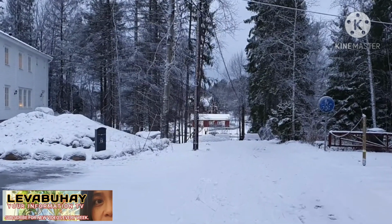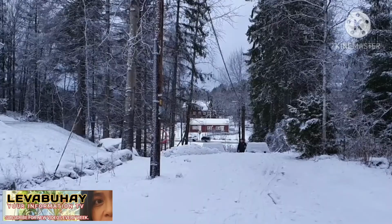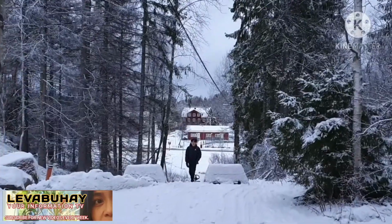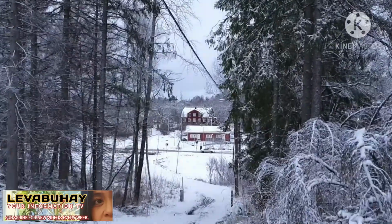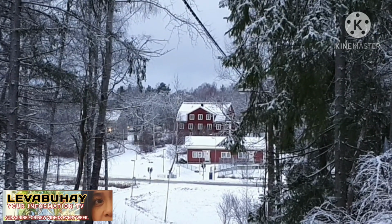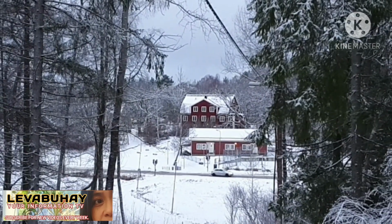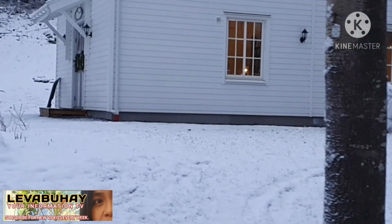So the winter time really gives a different beauty. The beauty of nature changes. You see pine trees with their leaves turned white. The ground turns white. You are surrounded with all this white, beautiful snow. Kids will be sledding, and if you go to the far north, or there are areas here in Sweden where you can do skiing, snowboarding, and all these things. There are a lot of things that people can really enjoy.